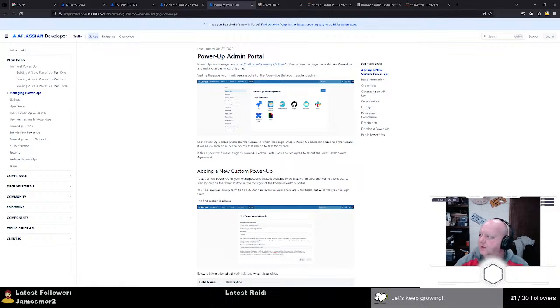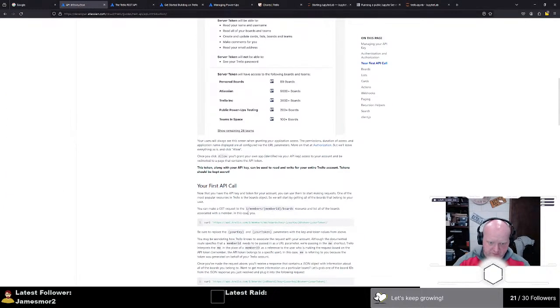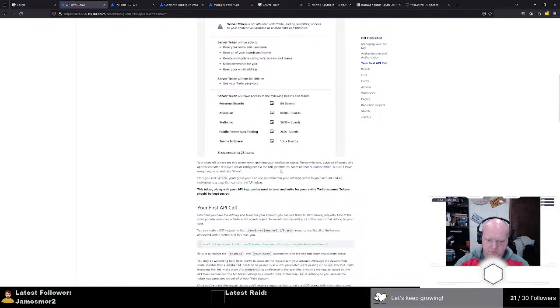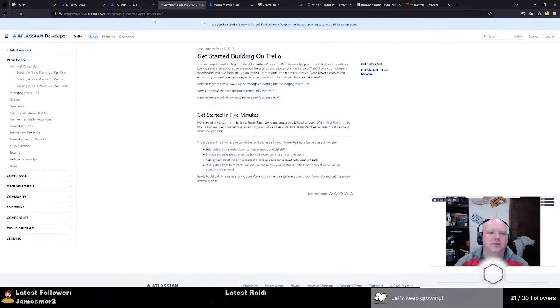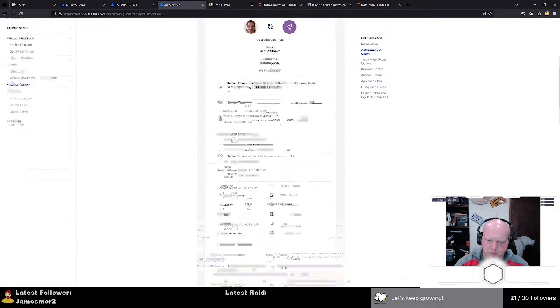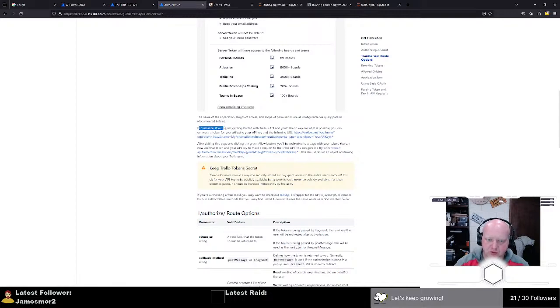Nope, it's not getting bigger. Okay. I need to go here. Okay, so for instance, if you're just getting started with the API and you'd like to explore its possibilities, you can generate a token for yourself using your API key and following the following URL, my personal token.